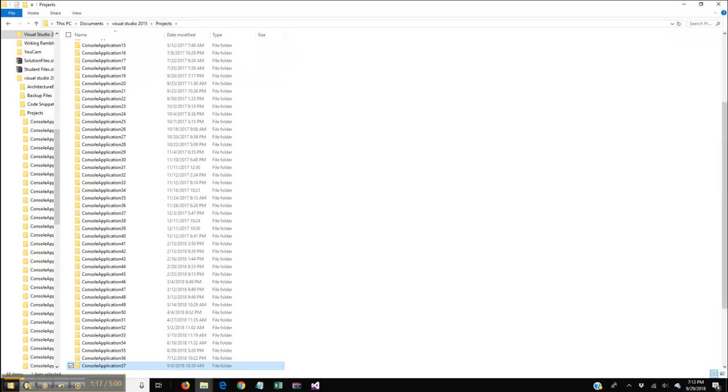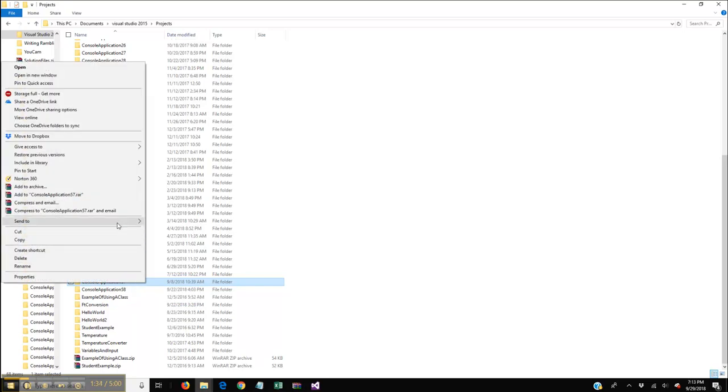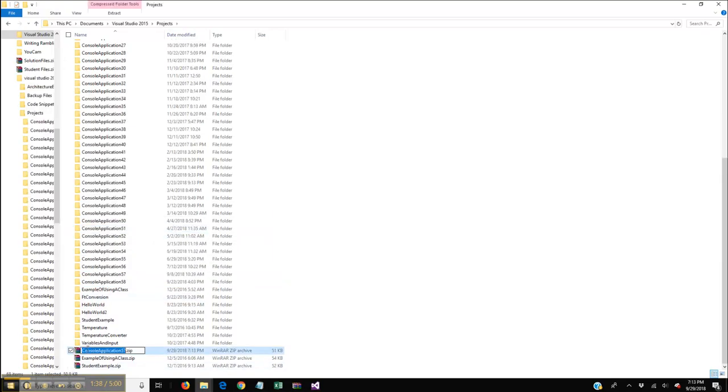Now I can see my project along with a lot of other projects down here, and you can see that by zipping this folder, it will contain everything that is part of this project. So I can right-click, send to compressed, and it creates a zip file, which I have the opportunity to rename if I want to. This is the zip file that is attached in Blackboard's Dropbox.